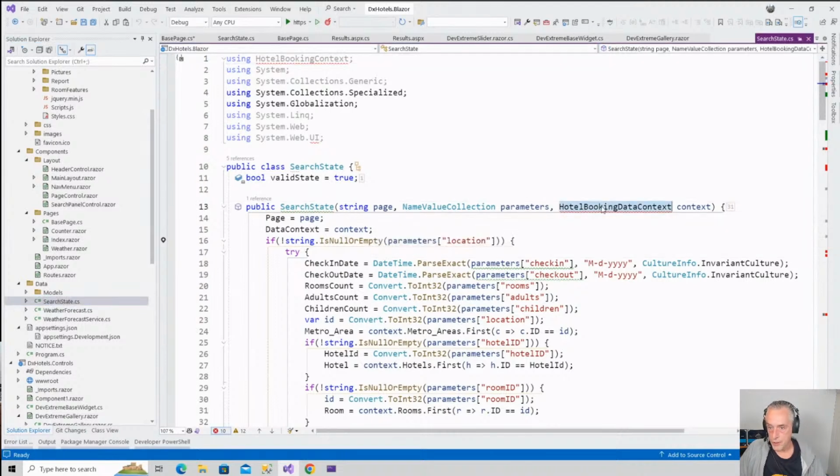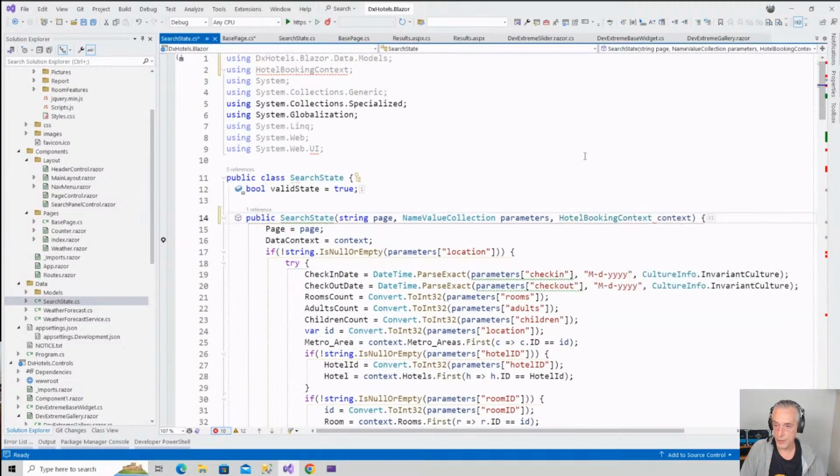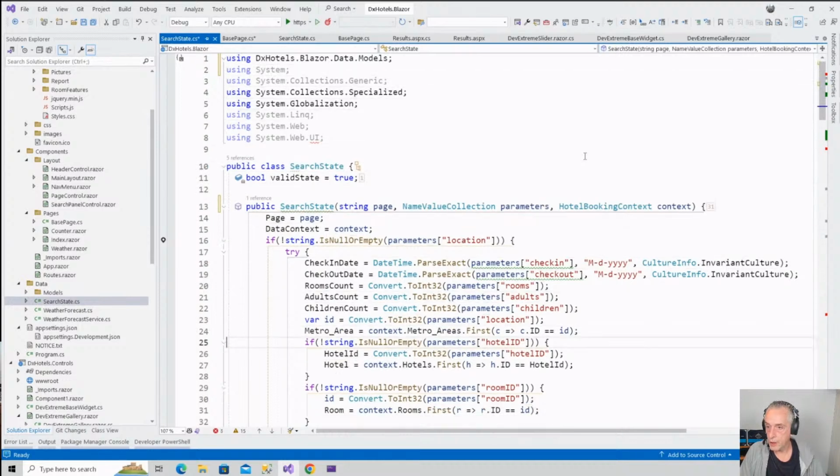This needs to be changed to hotel booking context. And we need to check a couple of things.